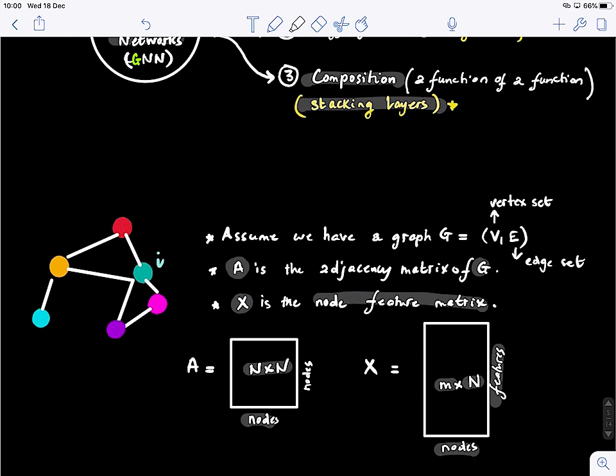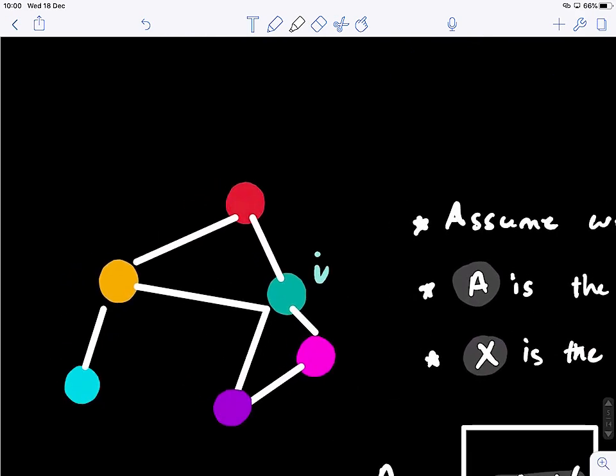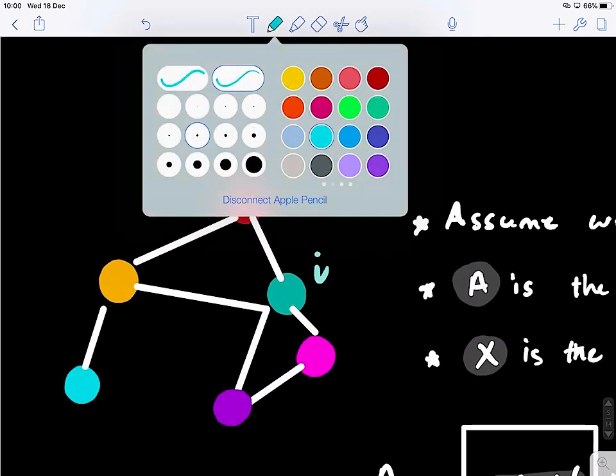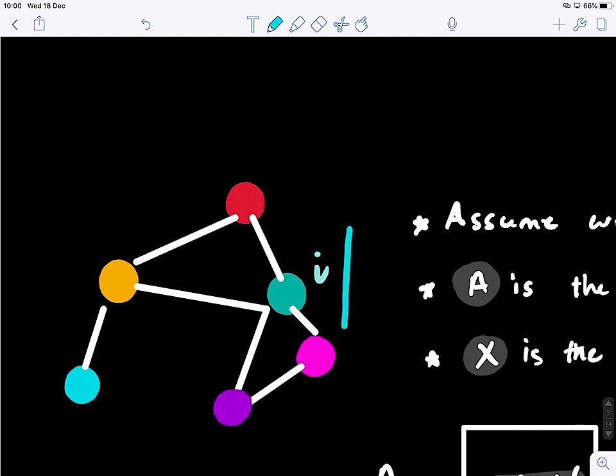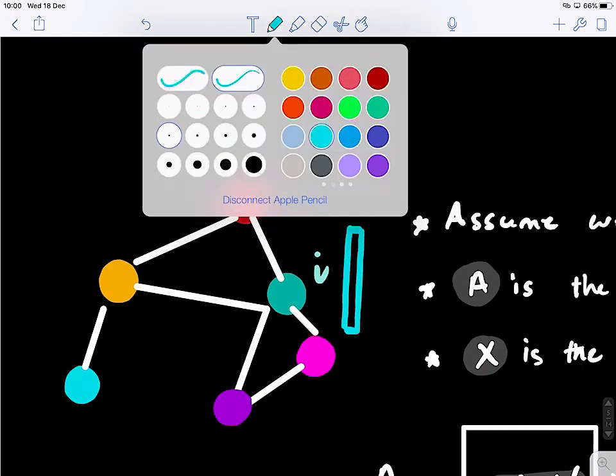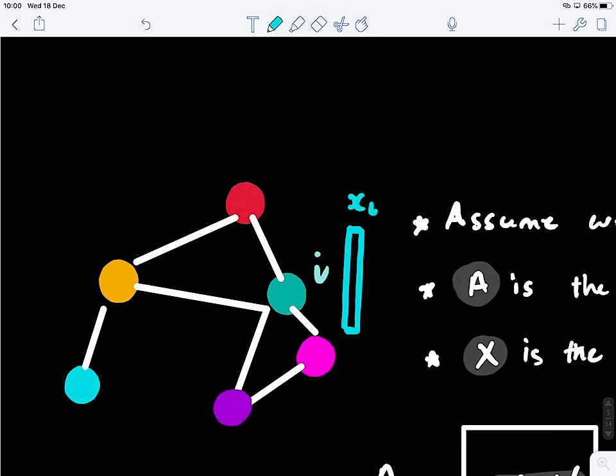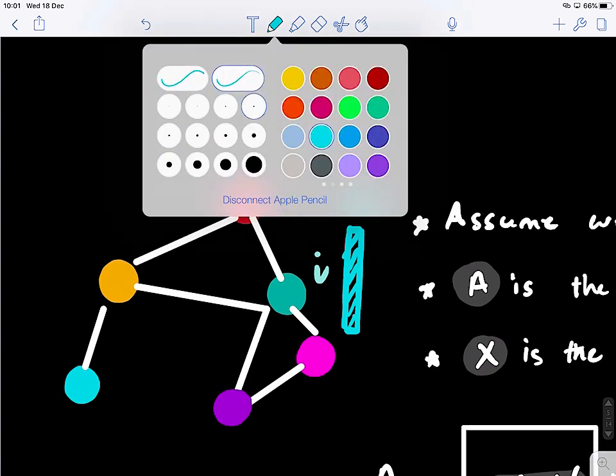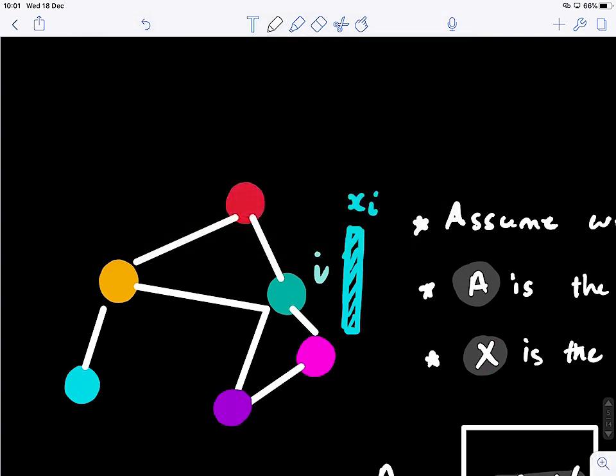And then what do you guys call this graph? Because it has features, which means for each node, I assign a feature vector. Let's call it xi. There's a name for this graph. What do we call them? Decorated or annotated graphs. So in this lecture, we will focus on decorated or annotated graphs, which means each node in the graph has a feature vector assigned to it.